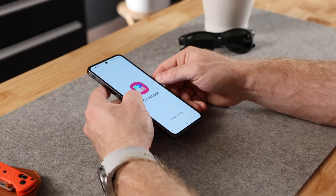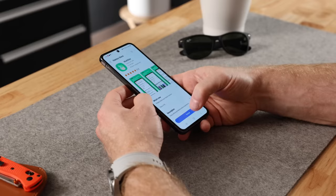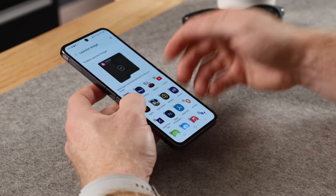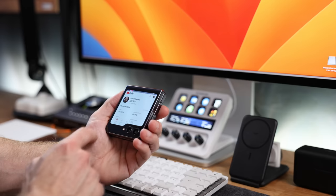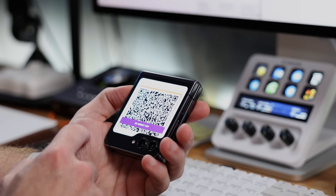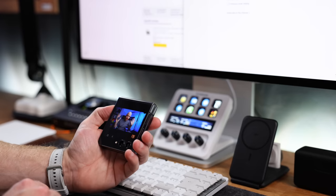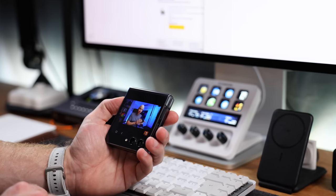However, there's a hack that enables you to basically move any app you want to the cover screen. All you need to do is download a Samsung app called Good Lock, and from there you want to download MultiStar and enable the launcher widget from the cover displays menu. Now you can send any app you want to the cover screen. And that, ladies and gentlemen, is what turns this phone from a pretty cool phone into a really awesome phone for me. I use it to quickly check Twitter, check my stats on YouTube Studio, type quick messages on Telegram, but it's also where I keep my QR code apps to help me get access to things like the gym, and my Bold app that opens the front door to my office — apps that I need all the time and I need quickly. Not all apps work perfectly yet, but the fact that I can use this many apps without ever having to flip the phone open is just awesome and super convenient.